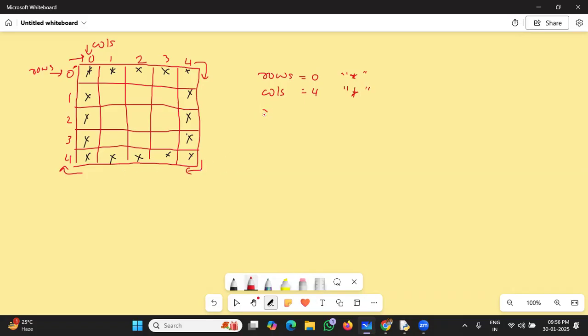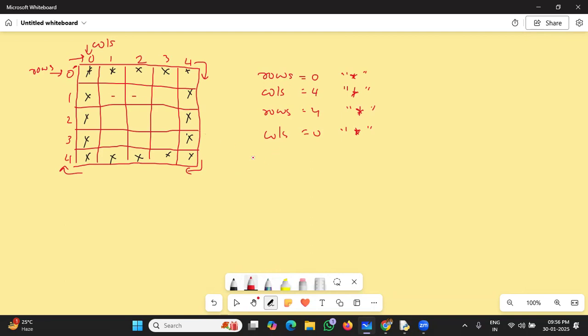When the value of my rows is equal to 4, I am again printing the stars. And when the value of my columns is equal to 0, I am printing the stars.